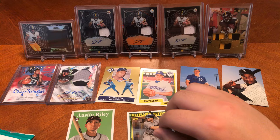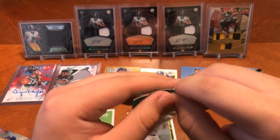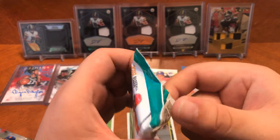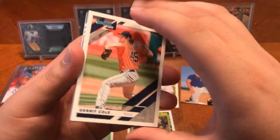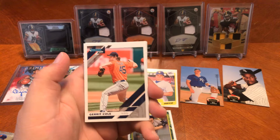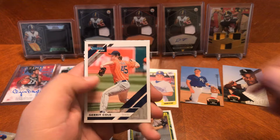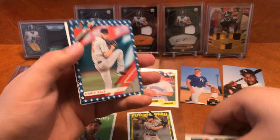Now let's get into the non-licensed product of Donruss. I had somebody ask me what non-licensed means — they're not licensed with Topps or MLB. So as you look at the front of their card, there's no logos, no sports team logos on the front. They can still make their cards, it's just they can't put the team logos where that blank space would be. You got Gerrit Cole, Max Muncy, Trea Turner, Chris Sale on the Stars and Stripes — not numbered. Paul Goldschmidt, Max Muncy again, Jose Ramirez, and Albert Pujols.